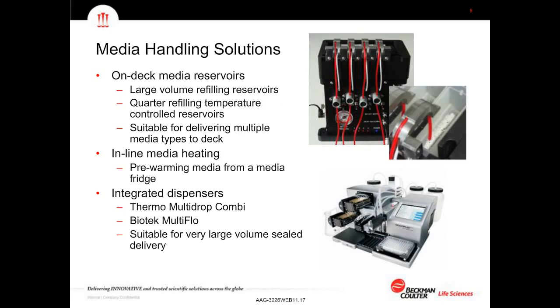When we're looking at something higher throughput that we might be running on one of the Biomek I series, we typically would want to deliver media in some kind of refilling reservoir. And the image on the top right is actually something specifically designed for the cell culture market, which is an automatic refilling reservoir that has 4 segments in it. So it only occupies the same position as one plate on the robot, so you don't lose a huge amount of deck capacity to this kind of system. But it allows us to deliver 4 different media types to the deck and keep those media temperature controlled on deck as well.